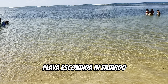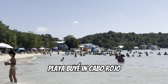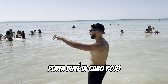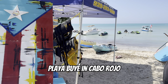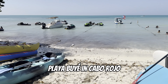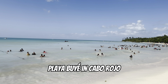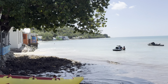Next we have Playa Bouye, located in Cabo Rojo, about a two-hour drive from San Juan, but it's well worth the drive. When you come to Puerto Rico, it's important to get out of San Juan. This is a family-friendly beach where you can enjoy activities like kayaking and jet skis, or just lounge on light sand with light water. The waves are never too bad and the water is always the perfect temperature. There's also a bar here so you can get your drink on.